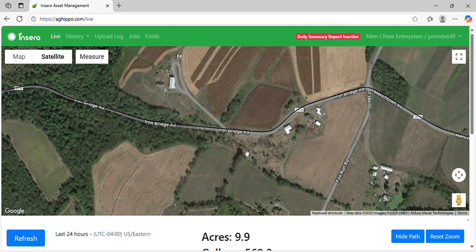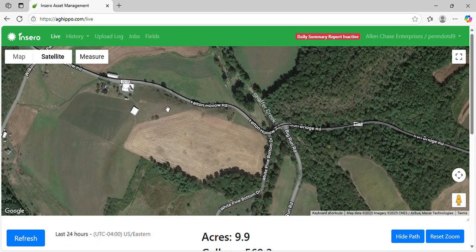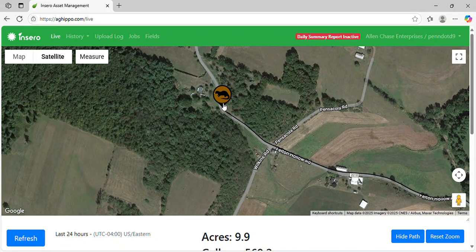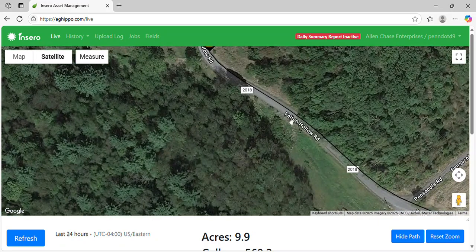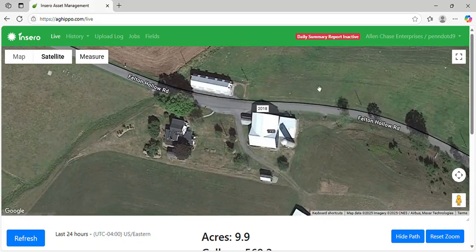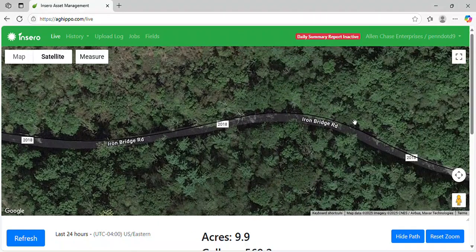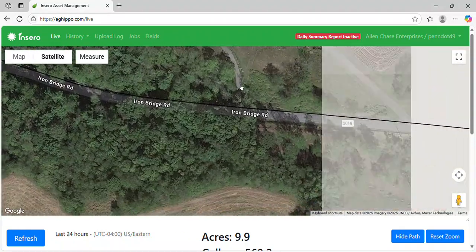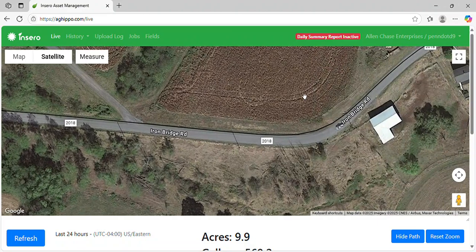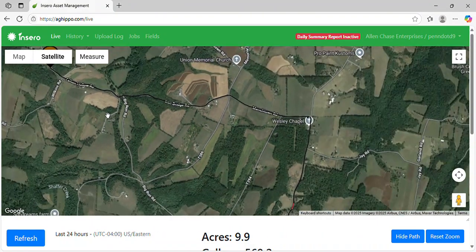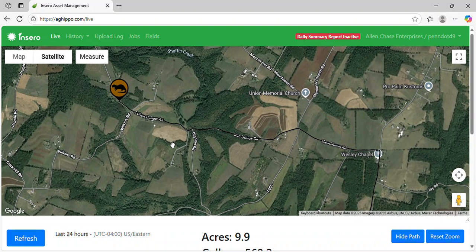Now, as you see, the truck was here. It has now moved down this direction and is now here. And along this path, none of the booms were activated, so we don't see any red designation for the booms being activated. So that is the two ways we can access the data from the Road Fox, either in history if we need to look back, or in the live version to look at where the vehicles are currently.